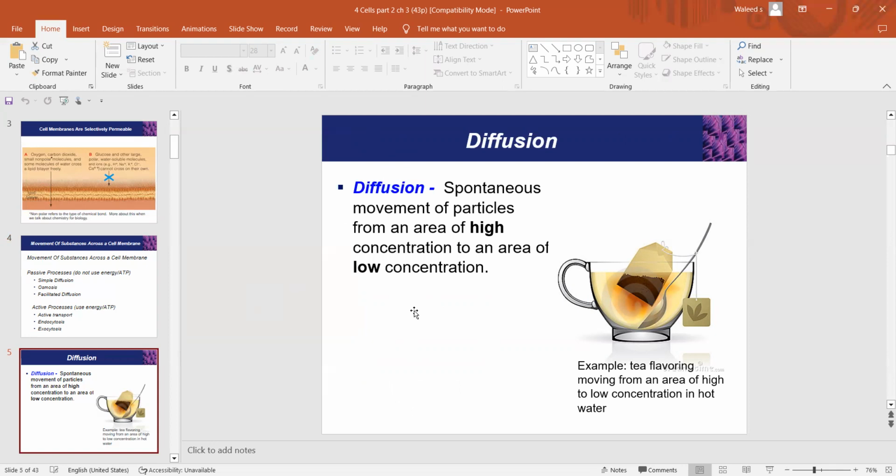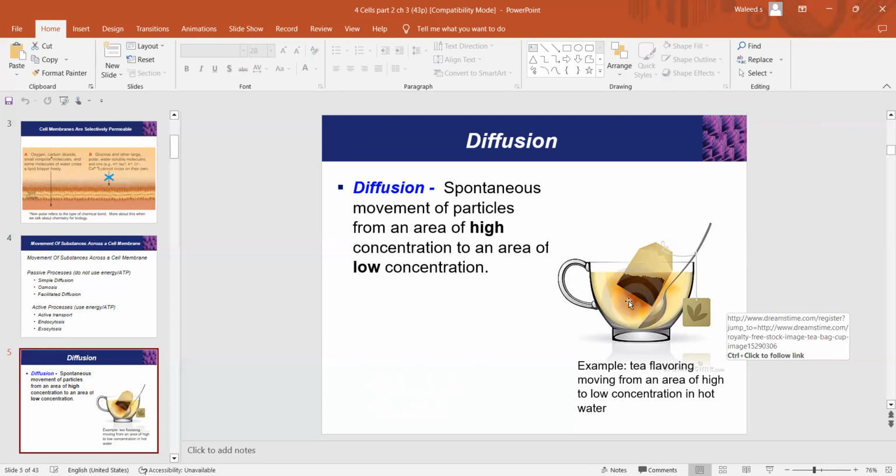Like if you put sugar in the water, or like in this picture, if you put this tea bag in the hot water and leave it for some time. If you just put it, you cannot drink the tea because you're drinking the water, and just a little bit of the tea flavor itself. But if you leave it for some time, it will start to diffuse. Like here, look at this, how it's concentrated, and then starts to diffuse until it becomes homogeneous, and now you can drink your tea.